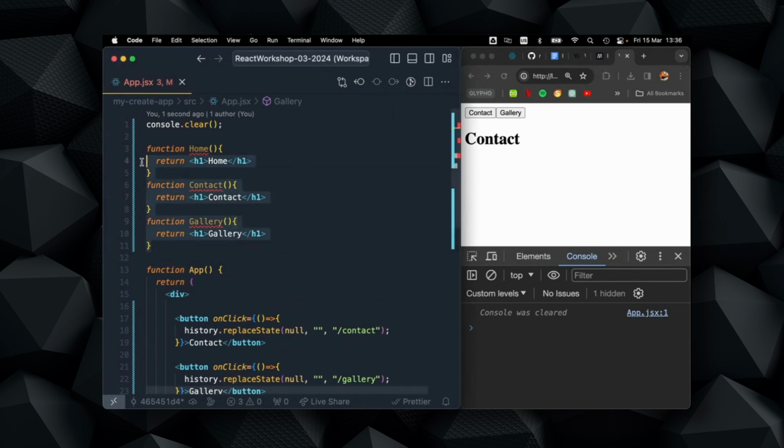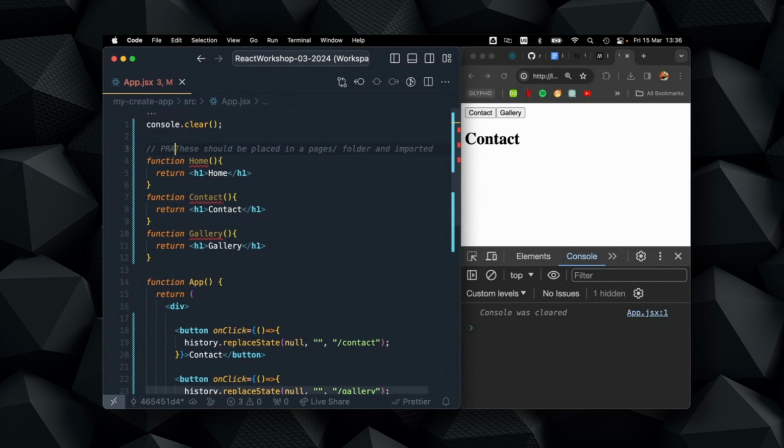And you will not declare and define these functions in this file. You have to create a new folder called pages, and store this in a file called home page or contact page or contact JSX and so forth, and move all this code in there, export it, and import it here. So this should be placed in a pages folder and imported.